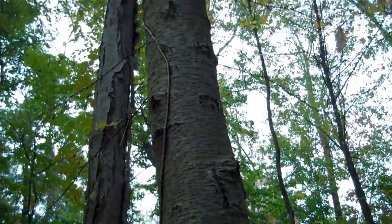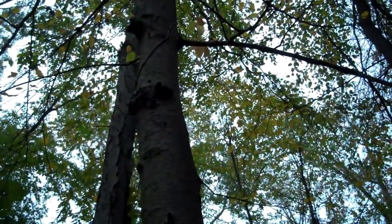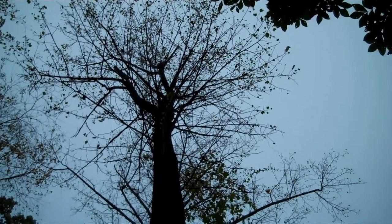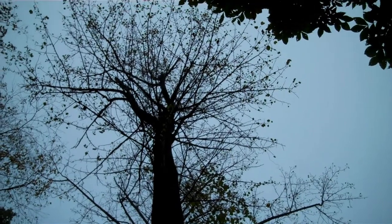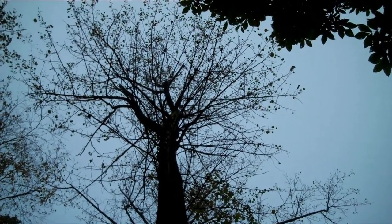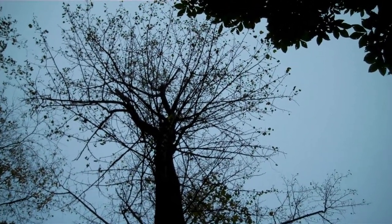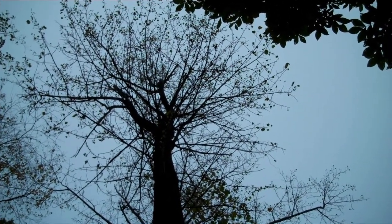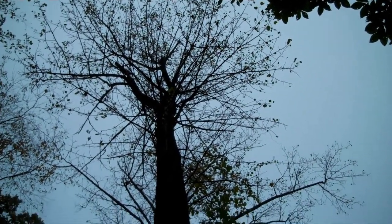The poplar tree, which has also lost most of its leaves by now, is also called the tulip tree because of the tulip-like flowers it gets in the spring. However, most of those flowers are up pretty high and you don't often see them. You do notice, however, the long straight boughs of these trees.